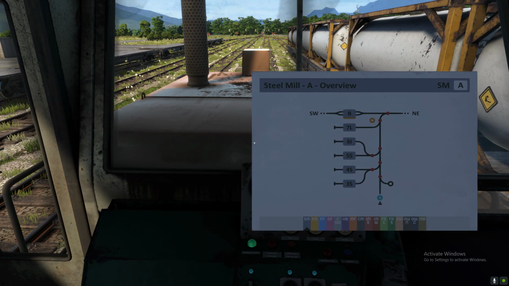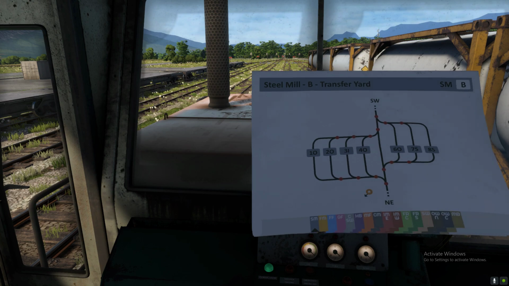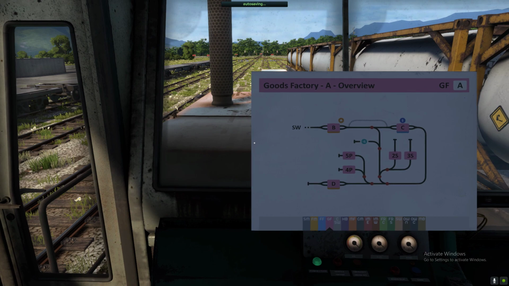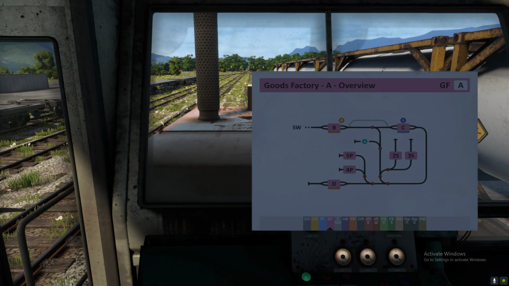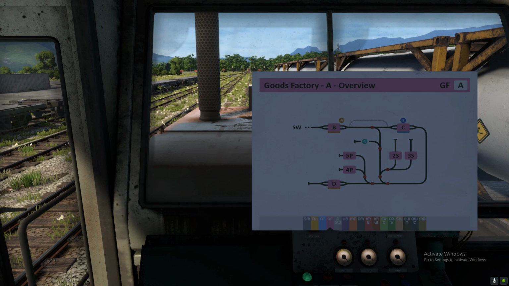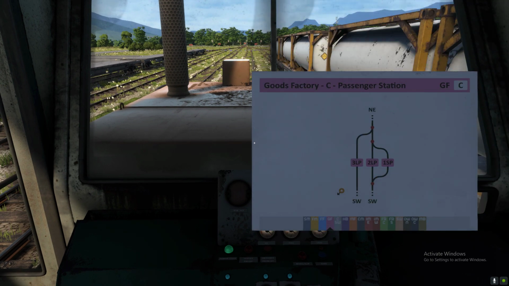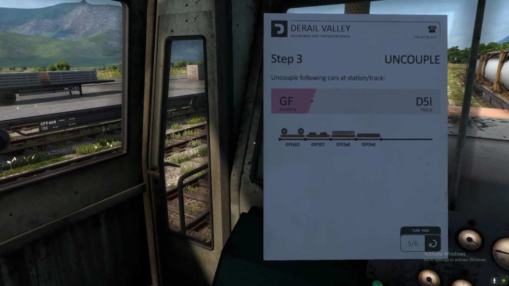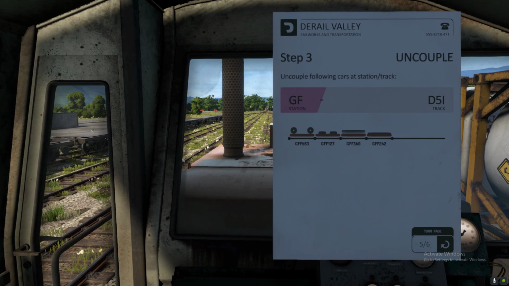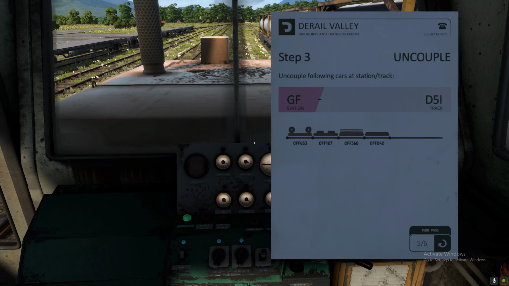Alright, so anyways, station map. I gotta check the job one more time. GF, D51, alright. Goods factory in town, that is the pink one. Overview. GFA. I don't really know. So we have. Is it D or is it G? Wait. Oh, yeah, it is D. Okay. Oh, so the GF is just the station. Yeah, goods factory. Okay. So that's just an abbreviation. And to the right of it, D is that D5I or D51? I'm going to say D5I. Or it might be D51. I'm not sure.